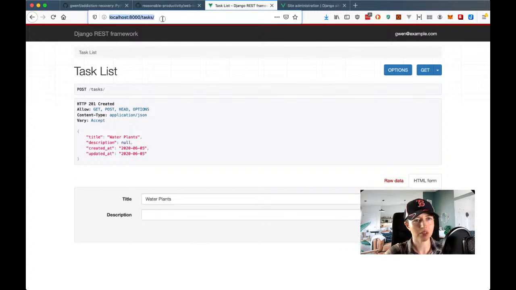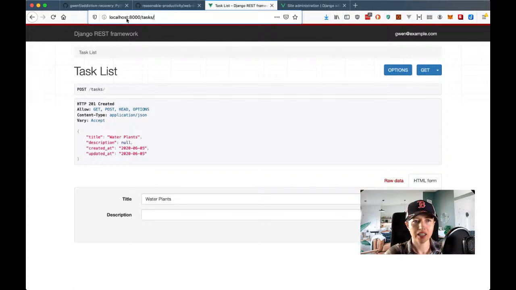This is because I'm just looking at the API. So Django Rest Framework gives me this interface so that I can do CRUD operations with the API without having to go through the browser or another REST client. Yeah, it's just a nice interface.